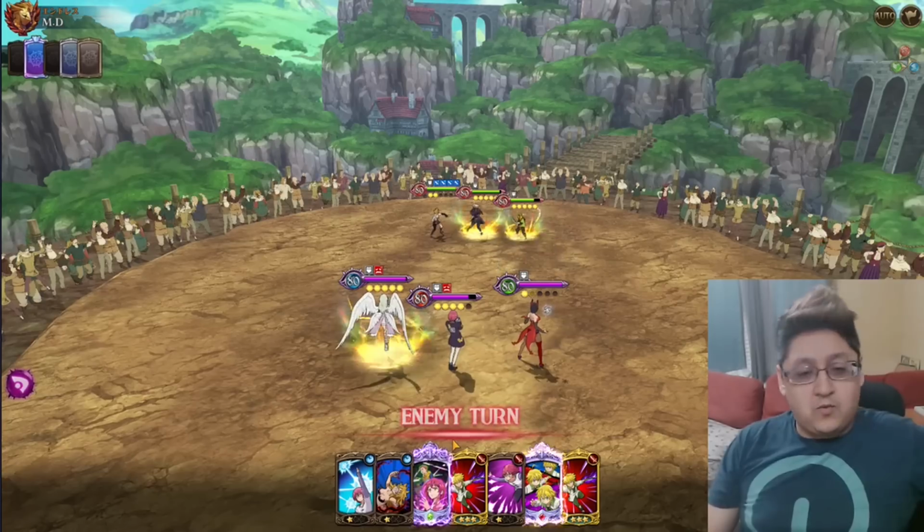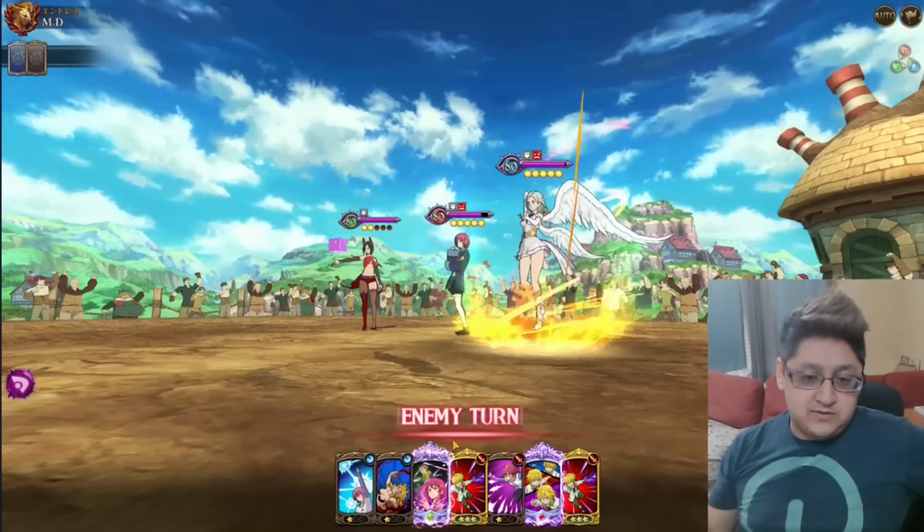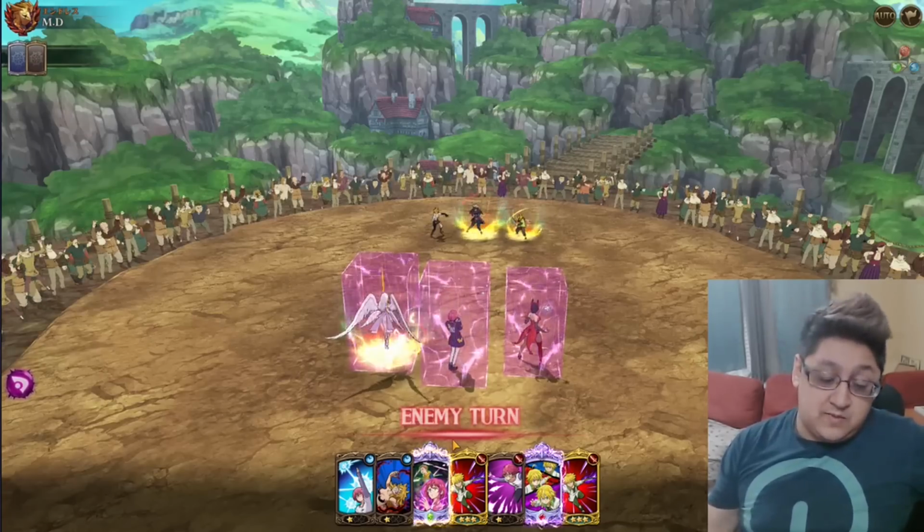Now, normally, what happens on the turn 1 there is that the enemy will usually rush the Vayne Meliodas' ulti right away, and there's nothing you can do about it. But this is, we got a little lucky.